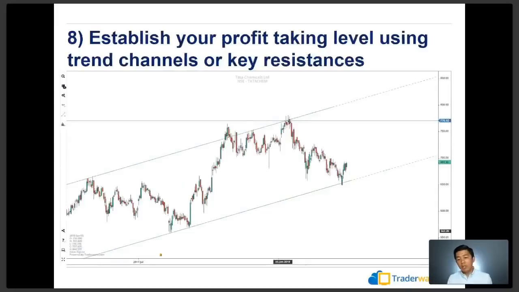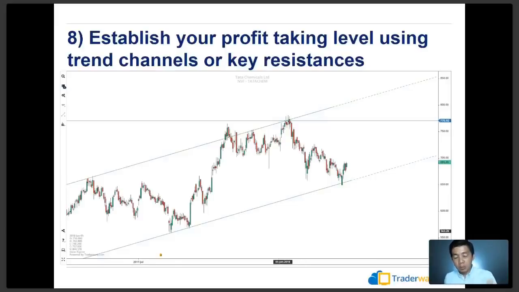And then after that, as a new trader or a novice trader, my suggestion is that before you get into a trade, know where you want to take a profit first. Okay. But if you're already a very experienced trader, you might not want to establish or determine exactly where you want to take a profit. Okay. So again, new traders, decide on a profit taking level first and then follow that plan.